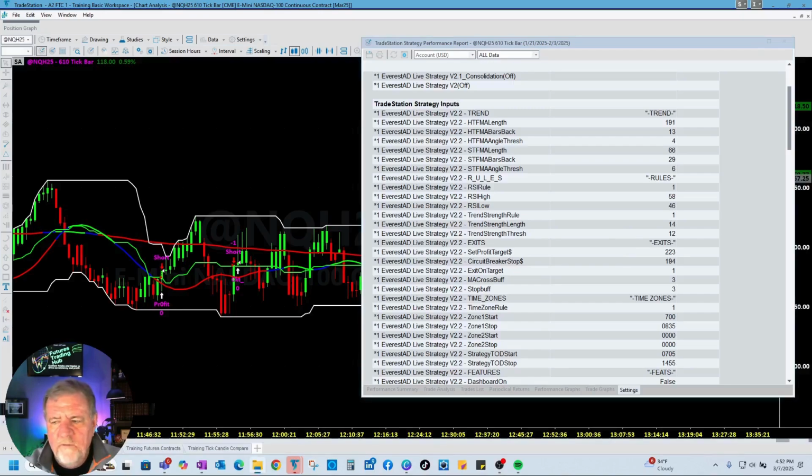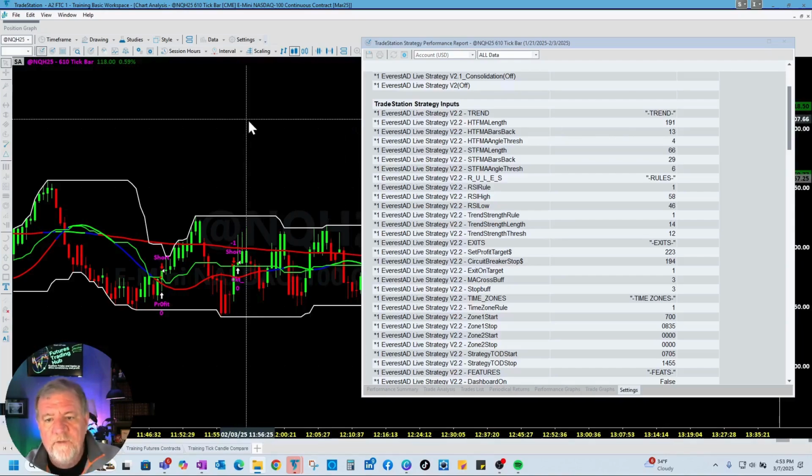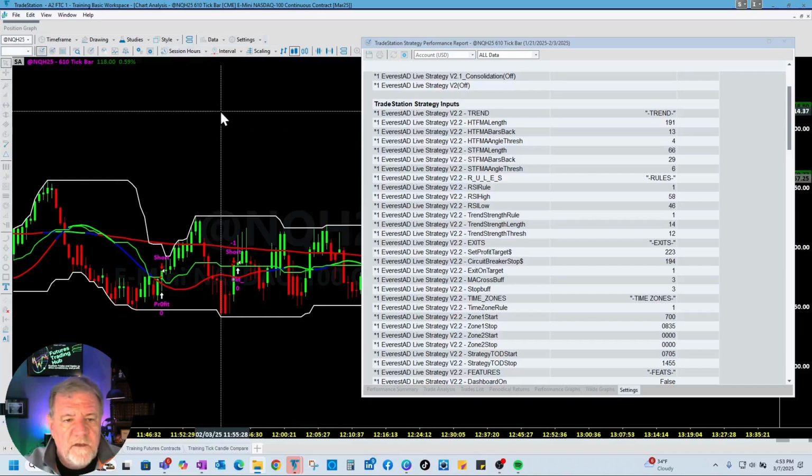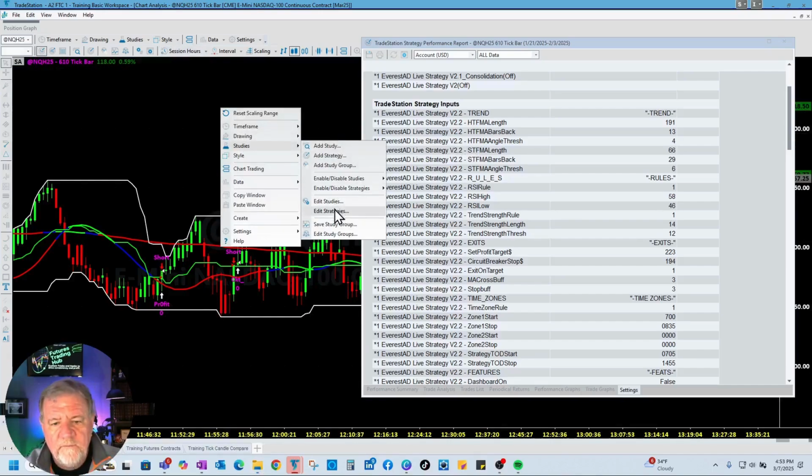So let me go over here, and I looked at HTFMA first. Let's show you how to optimize, how you determine what the best HTFMA length needs to be. What's the weighted moving average? You've got an 8 moving average, EMA, and that kind of stuff. Well, you've got a weighted moving average as well. And I use a weighted moving average for the short time frame for a reason. They work a lot better than using an EMA or even an SMA. So let's take a look at that real quick.